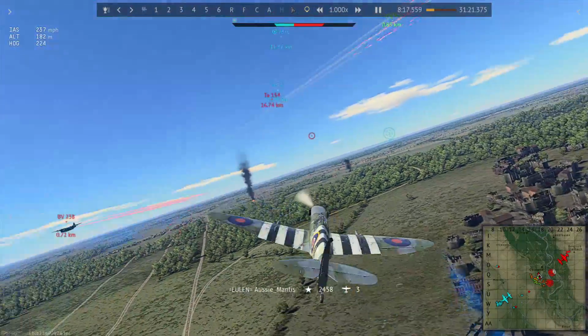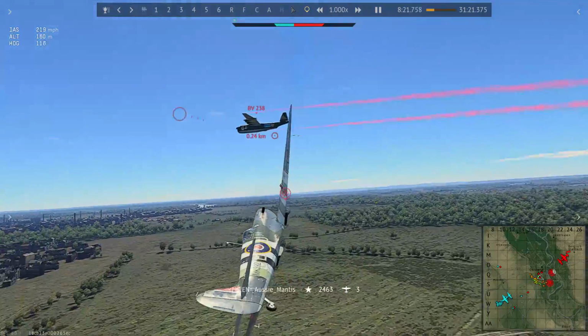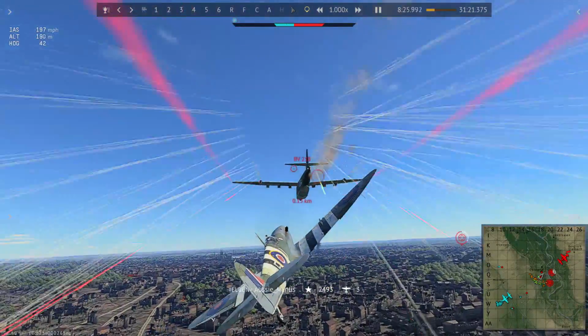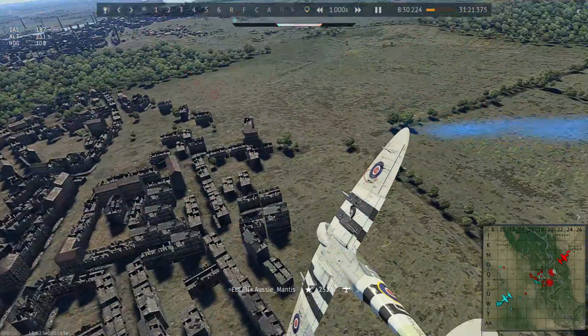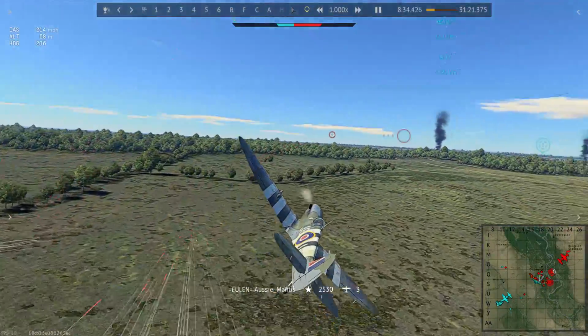Ozzy going for the 109 instead of the Doom Fortress for now, and now turning below the Teutonic Behemoth, directly in the line of fire of those guns and dancing nimbly away, somehow surviving the experience.